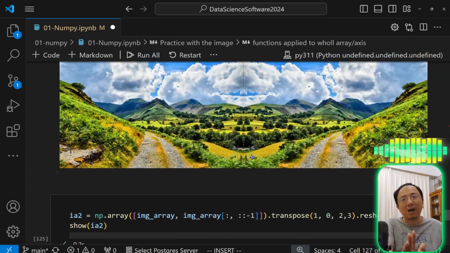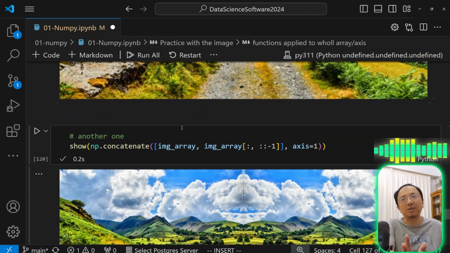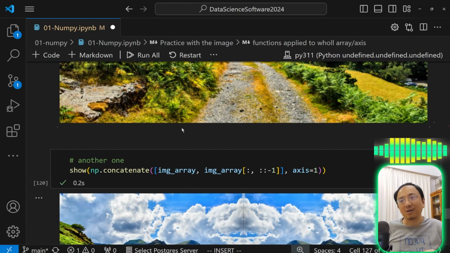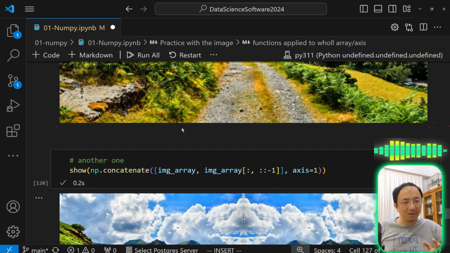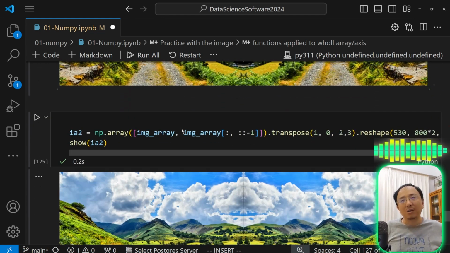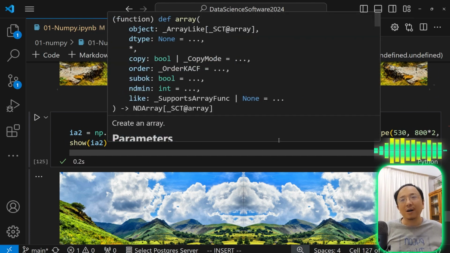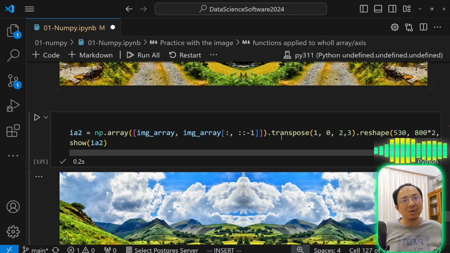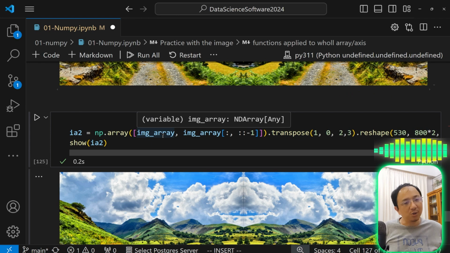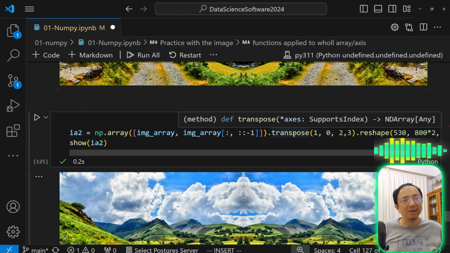So if you forget what concatenate or vstack or hstack do, and just think they are too complicated and forgot the usage, and you don't have AI to assist you in writing code, then you can simply go back to the basic principle of constructing a list into an array and transposing and reshaping, using all these fundamental operations, combined together. Surely it is more ugly and not elegant, but they work just fine.